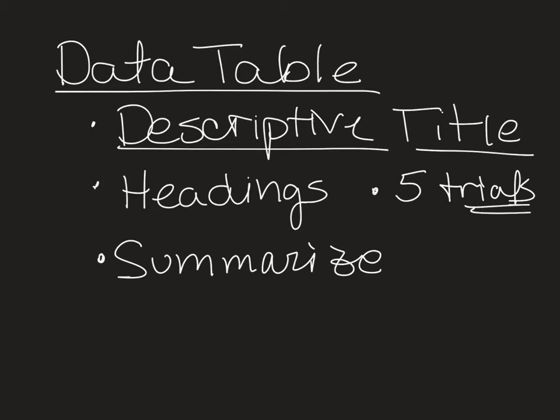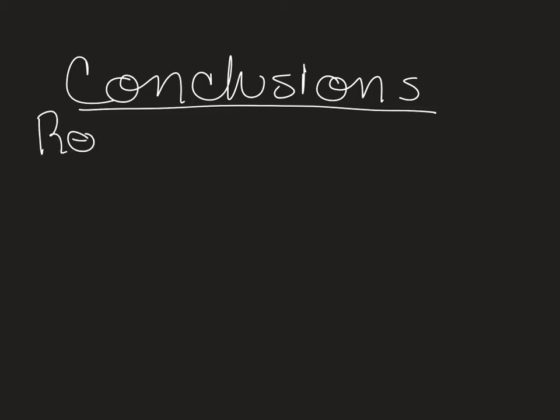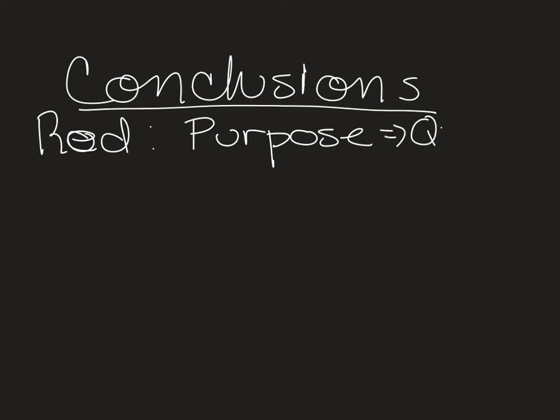Okay, so then the second part, remember, is your conclusion. All right, and we are still writing them in the rainbow format. You do not need to color code them if you do not want to, but I recommend that you do. It makes it easier to grade, and it makes it easier for you to make sure that you did what you were supposed to. And remember, red, this is where you're talking about our purpose. Why did we bother? What kind of question, right? This is where your question that you came up with goes.